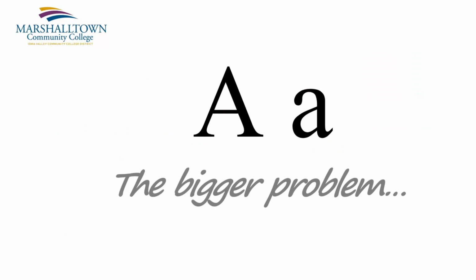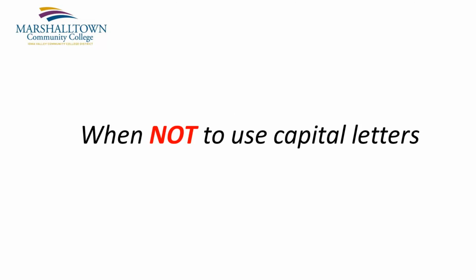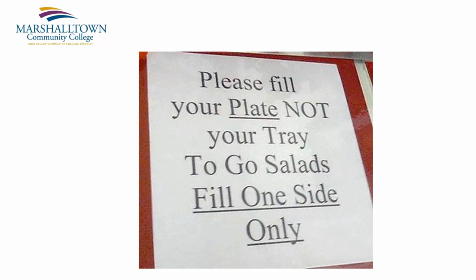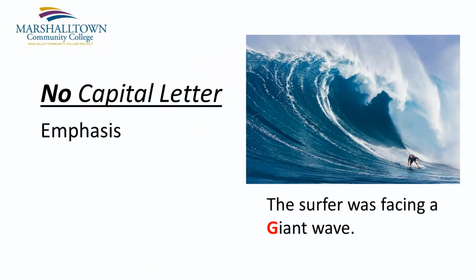The bigger problem that people seem to have with capital letters is knowing when not to use them in a sentence. Writers often believe that it's okay to use capital letters for emphasis or to indicate importance. For example, the surfer was facing a giant wave. The size of the wave is certainly an important part of this sentence, but the word giant is not a proper noun and therefore should not be capitalized.